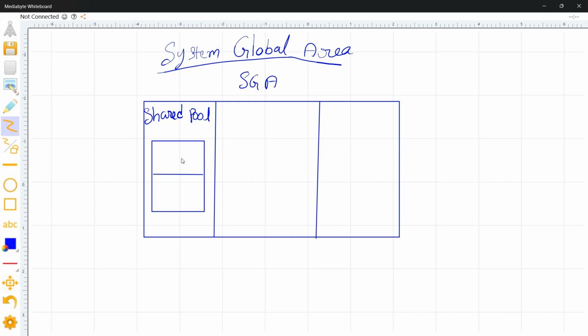The first component is the library cache.